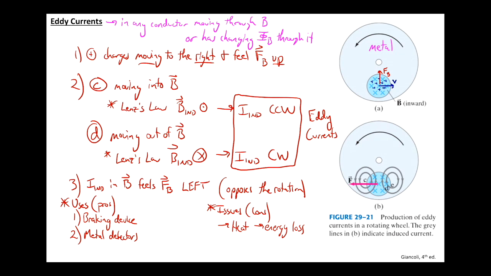Anybody? Anything? Yes? The force is creating a torque in the opposite direction. Yeah. So if you wanted to think about this particular force, it's a distance from the axis of rotation. It's trying to spin it the opposite way. So it's essentially a slowing down, a braking effect on a wheel.